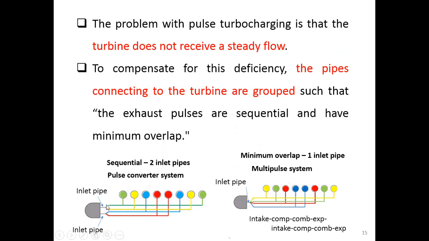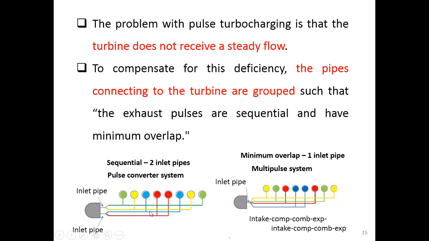It will fall to the first inlet pipe here to the turbine. The second flow to the turbine will now go into the second inlet pipe here, right? The next exhaust flow will come out from the blue cylinder here, right? And then the third one now comes back to the first inlet pipe. That means the yellow cylinder now will deliver the exhaust through the first inlet pipe, right?